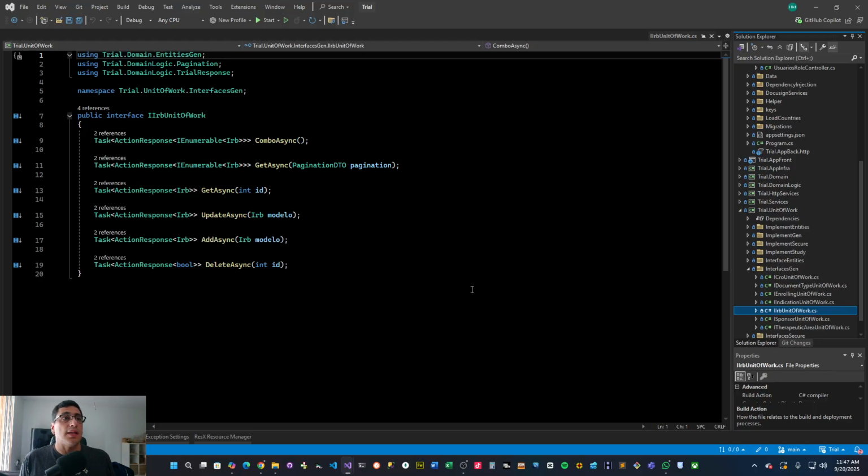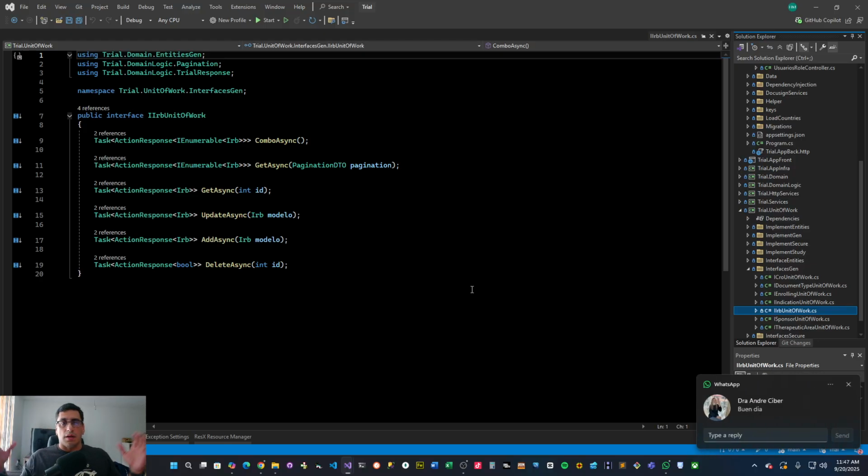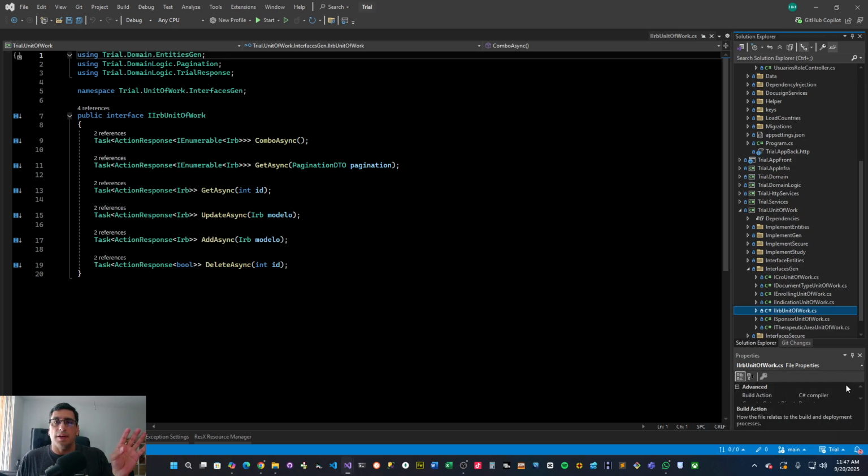But that is not the case in this solution. We just handle the request between the API controller and the services. Well, this is the implementation of the solution.